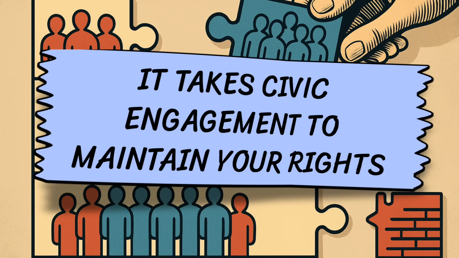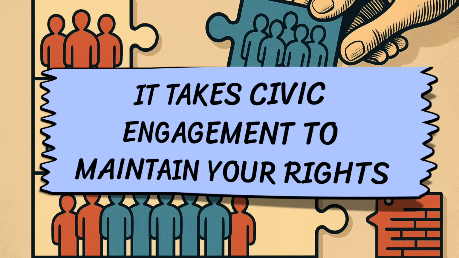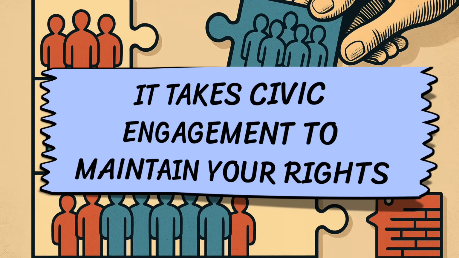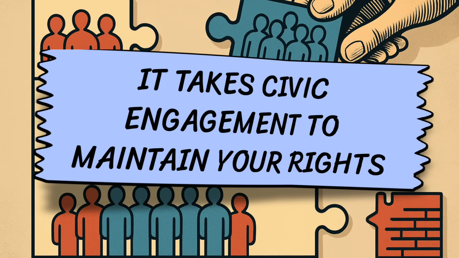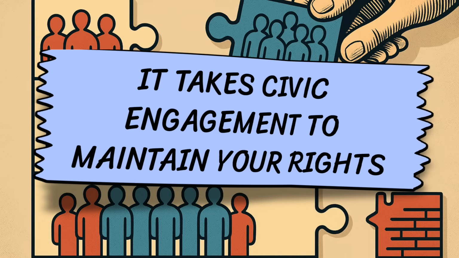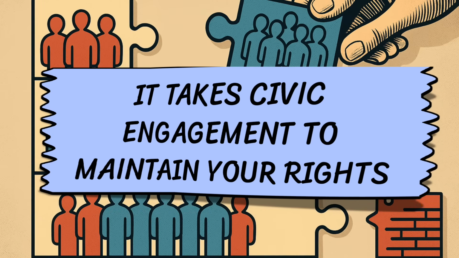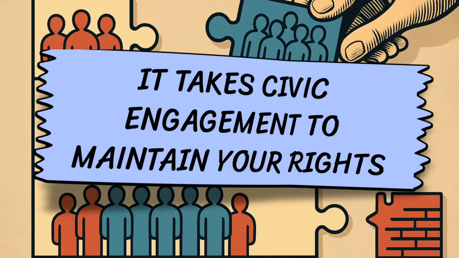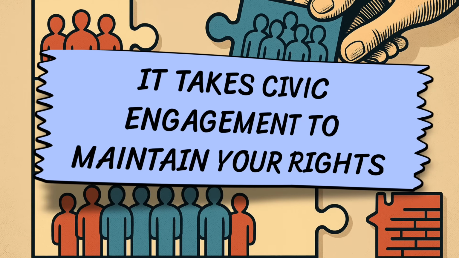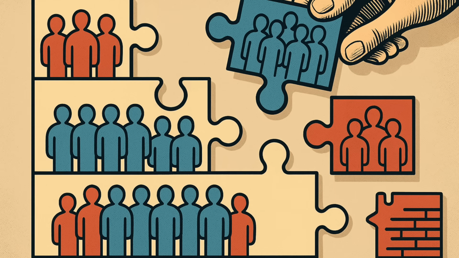Ultimately, fixing gerrymandering requires both legal reform and civic engagement. Check out our video on civic engagement. Voters need to understand how maps are drawn and demand fair representation. They need to support initiatives that promote transparency and oppose efforts to manipulate the system. Democracy, after all, is not just about casting a ballot, it's about ensuring that every ballot counts equally.